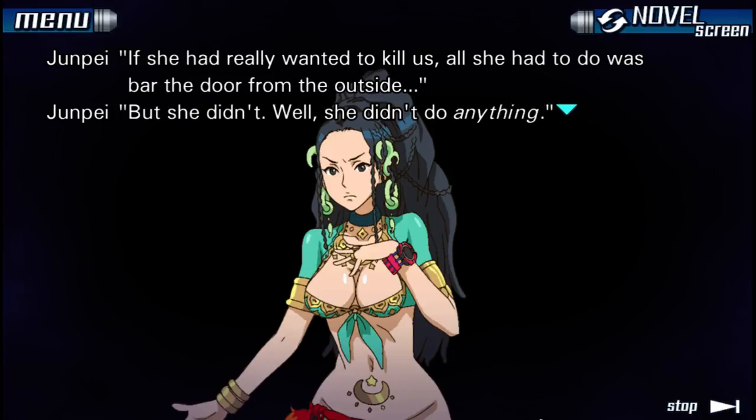Assuming Lotus didn't go through with killing the three of us, and then went to the other group to talk with them, everyone's like, wait, where are the other three? They would notice that immediately, because obviously they need everyone to ideally work together and get out. But once they notice the three are missing, they're gonna ask her a lot of questions. Where'd they go? If they did go, how'd they go? Who was responsible? How was it triggered? And they'll probably keep pressing her on these questions until they find out what really happened.